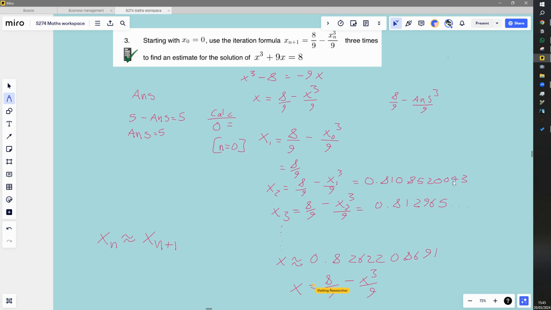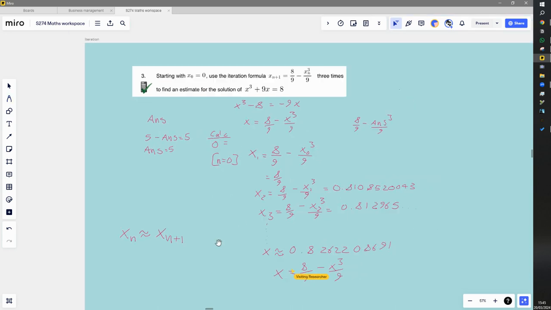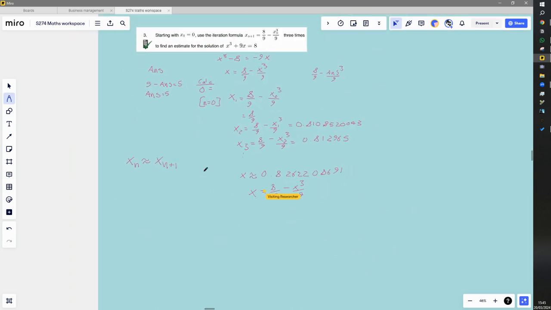Okay, so the other thing to know about iteration is to know roughly where x is. What is often talked about is a sign change. So let's say that we now know what x is. We now know that it is roughly equal to that. So we can say for a start that x is less than 1, and it's greater than 0. In fact, let's say it's greater than 0.5.